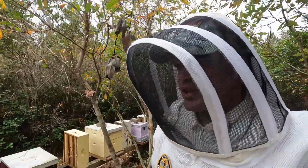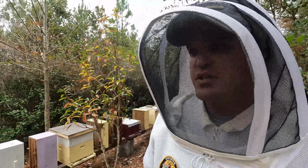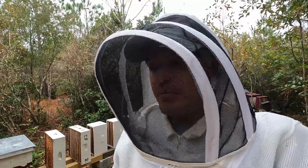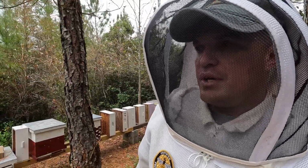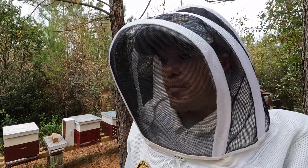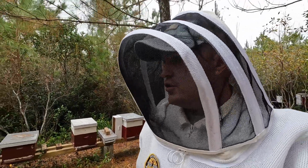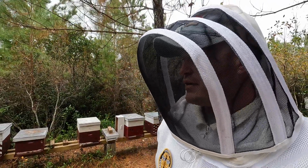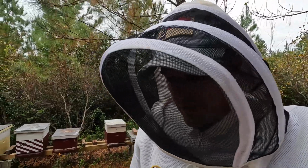Just an additional thought that came to mind as I'm getting ready to get into some of the hives just to check their sugar supplies. As tempting as it is to want to conduct a hive inspection given the temperature, you really don't want to, because as you remove frames and inspect the hive, you also tear apart the propolis, which is something the bees bring in and use to seal up any crevices to basically weatherproof the hives and protect them from the cold weather.